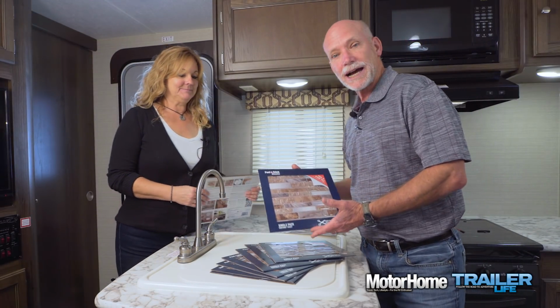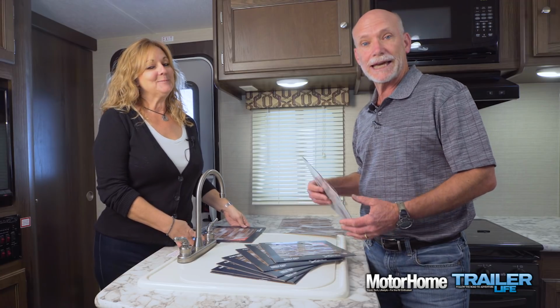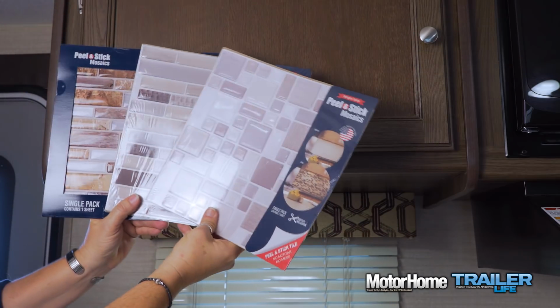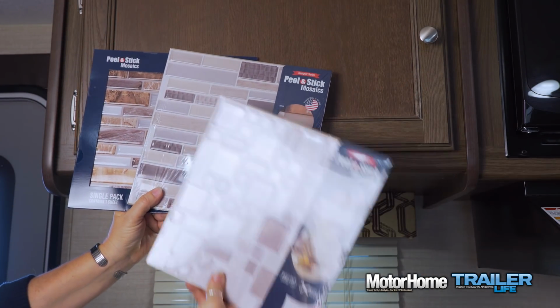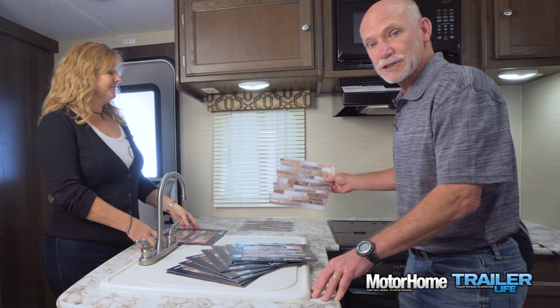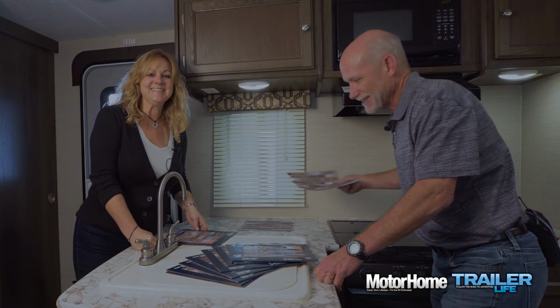We'll be using these tiles from Peel and Stick Mosaics provided to us by our friends at Camping World. They retail for about $35 for a 5-pack. And you can also shop online or at your local home stores to find the one that's just right for your RV. Larissa's chosen this one for her family's trailer. We're going to team up on this project and walk you through the install. Yeah, let's do it. All right.